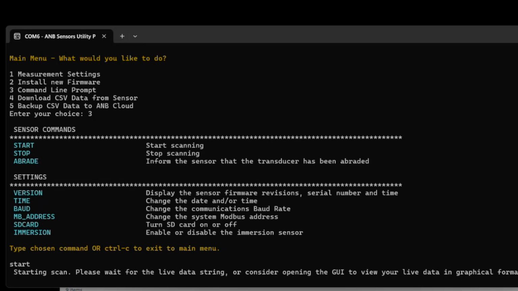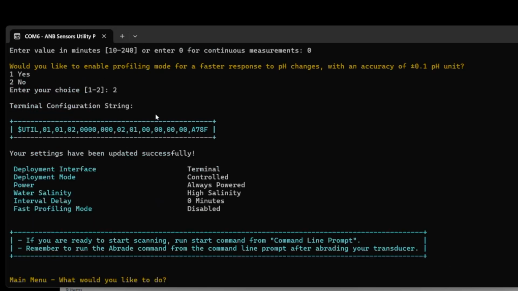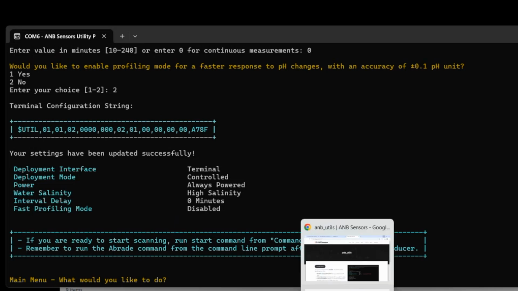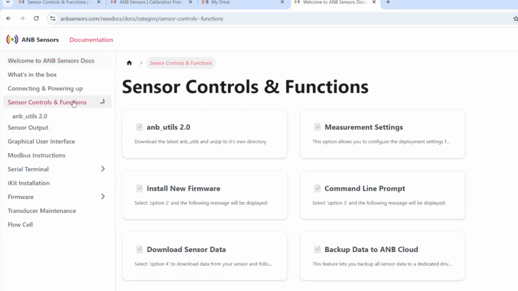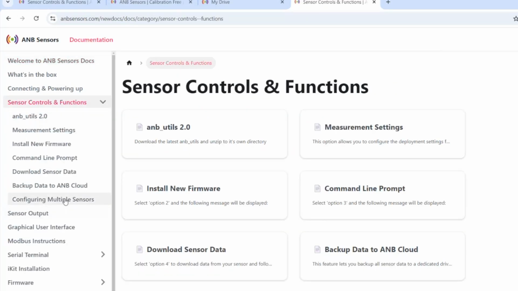While we're waiting for the sensor to do its reference checks, we can talk a little bit more about this configuration string here. So we've added this. We've got lots of customers that have got multiple sensors and they want to configure them all quicker than this. I think the best way to show you this is from our website. If you go to the user guides, you'll see here configuring multiple sensors.